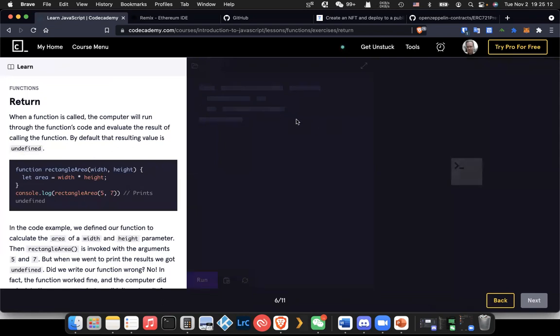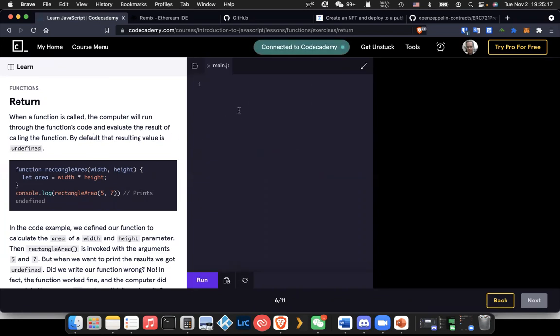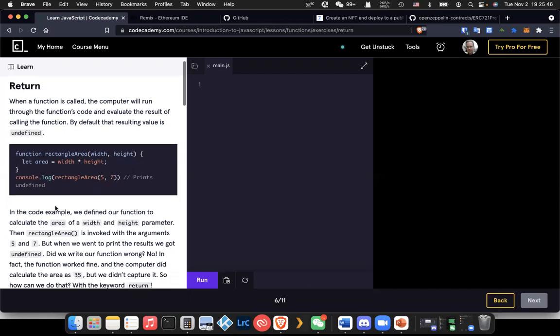So up until now, we've actually not been returning anything in our functions, meaning that we defined a function, it did some procedure, and we didn't have anything go back. When we print something out to the console, technically that's not a return, that's just doing a procedure. What we normally want to do with a function is make it able to return a value. Like in the case of calculating a rectangle's area, we don't want to just always print out width times height and just print the area to the screen. Maybe we want to print to the screen, or maybe we want to save it into a variable. So normally what we would want to do is have a return.